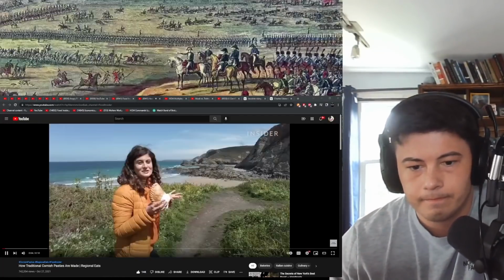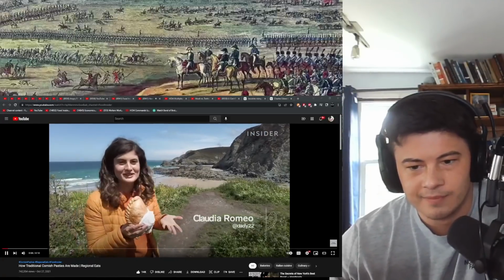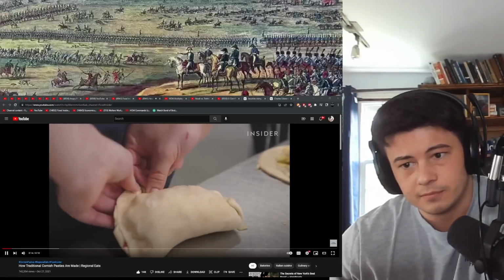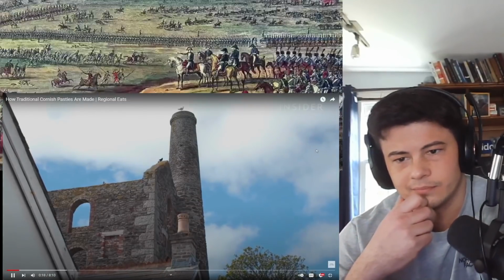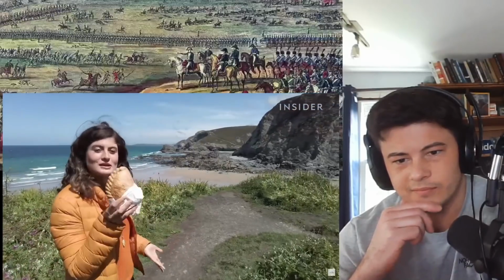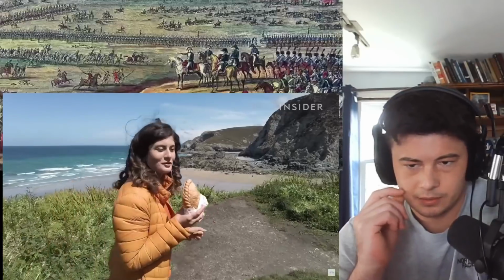We're in St. Agnes, Cornwall, and as you can see, I've already got my Cornish pasty right here. It's robust enough not to break, and actually being so portable is the reason why pasties are so beloved here in Cornwall. It was because miners would take them down the mine with them to have for lunch. The times have changed, the mines have closed, but the pasties have stayed. How did they do it? We're here to find out.